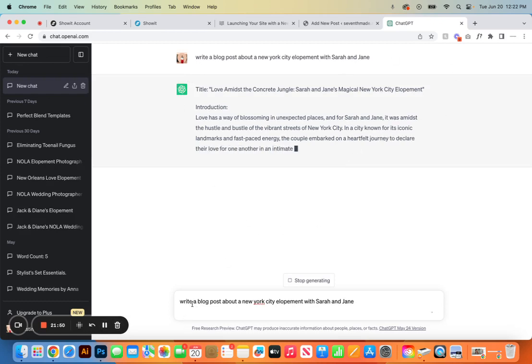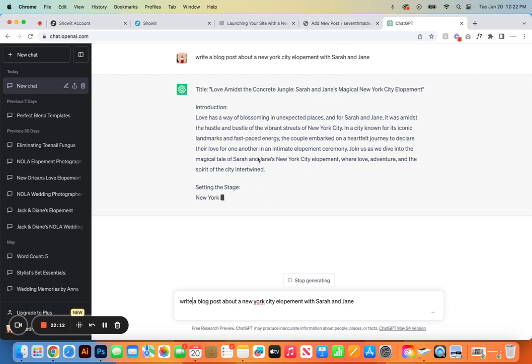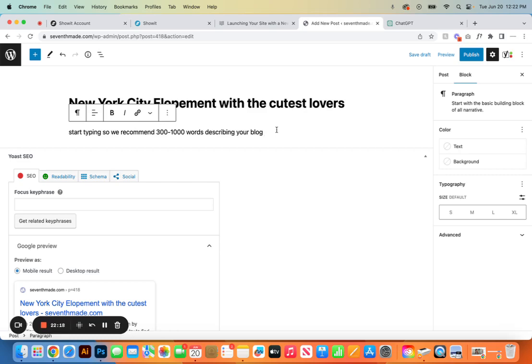Of course, when you ask, you could say write a blog post that's friendly and genuine. You can give way more descriptive words here. You could also say the amount of words. And then once it's done, you could pull from it parts that are relevant. You just copy whatever parts you want to keep, and then in here, you'll just paste. So that's a fun little resource that can be super helpful, at least to get started. And then you'll come in here and edit it and really make it your own.